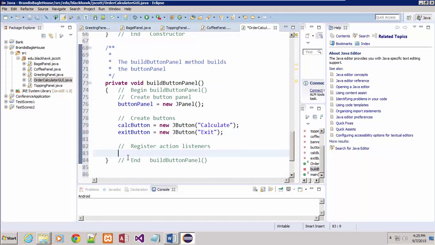Now, one thing, just so you know this, this will be the end of the lectures on Chapter 11, GUI Part 1. In GUI Part 2, I'm going to build the same interface, but I'm going to try to see if I can build it in about 1/10 of the time that I took to build this to begin with. And then we're going to go back, and in that set of lectures, we're going to concentrate more on what the code is about. All right, so register.